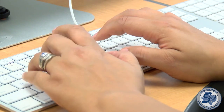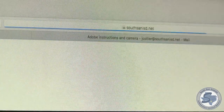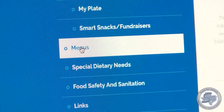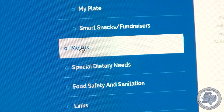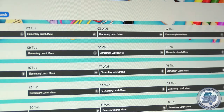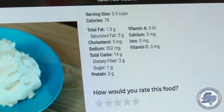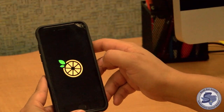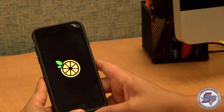Here's how it works. Go to SouthSanISD.net, find the Child Nutrition section, and click on School Menus. You can then choose your school, followed by the lunch or breakfast selection and the day of the week. Menu items are listed along with nutritional value. If you're not at a desktop, you can easily download the app straight to your phone.